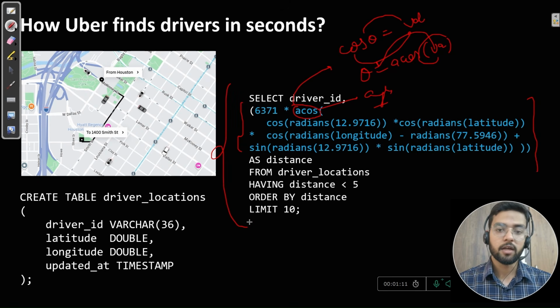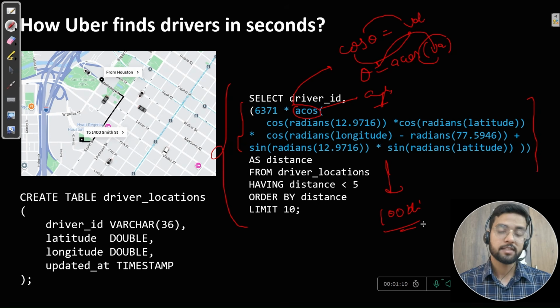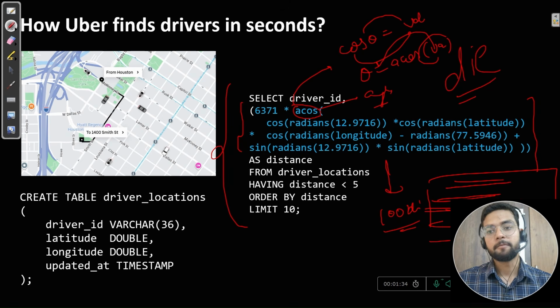But it is okay for at max 100 drivers. When the drivers exceed 100, 500, 1000, the query is going to scan each and every record in your table. Your database will die.